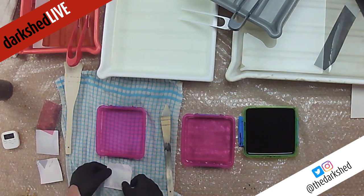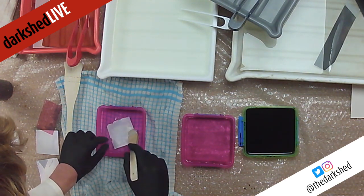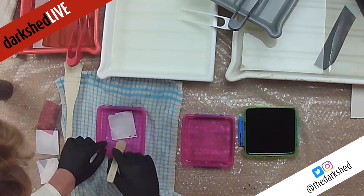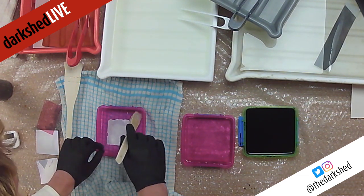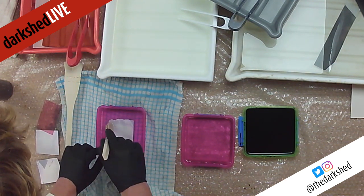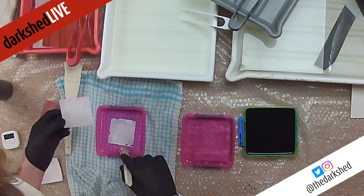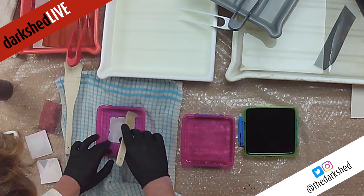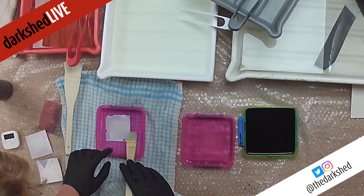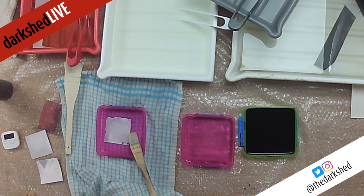Yes. So the idea is that you put this into the hot water, and with a brush, you just kind of gently wash the water over it. And the emulsion should slowly start to come off. Now, what I've seen, this actually takes quite a while. And I tried it previously, half an hour ago, with this, and it just was not coming off. I don't know if that's because this is such expired film that's well and truly wedged to the plastic sheet. I don't know. But we'll leave that in there for a minute. Just see if we get any changes.